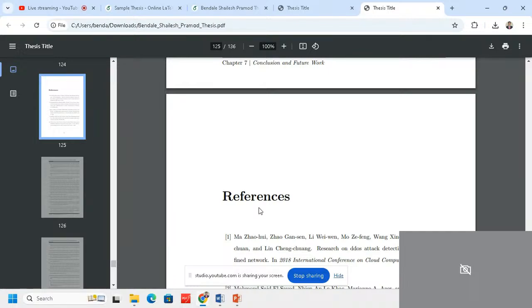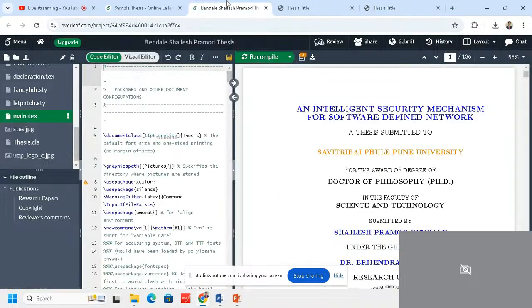Whatever papers you have referred, whether it is your mini project, your seminar, or your project, you should give the number in the table, not the whole author name and whole title of the paper. Because if you try to write a paper and copy paste your literature survey table, then plagiarism will come for the author names and for the whole title. So in that case, to reduce that, you can go for it.